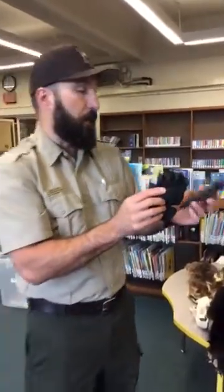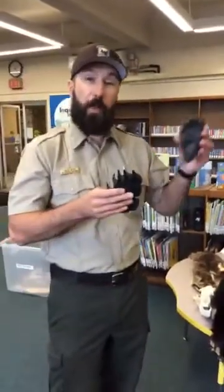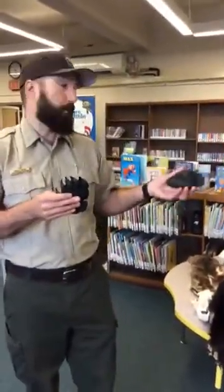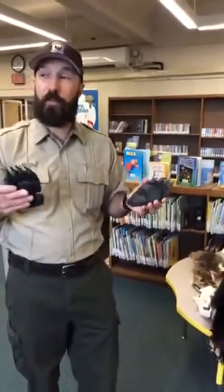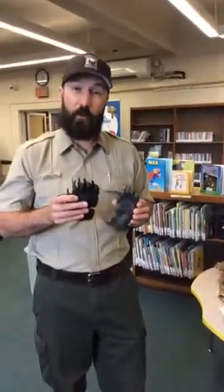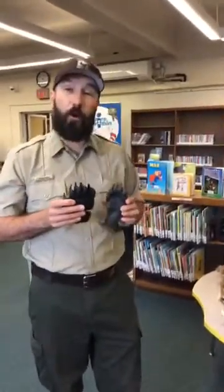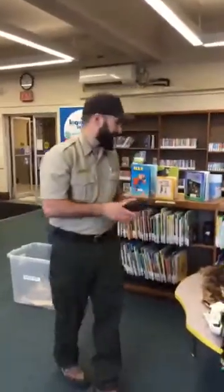And like I said, they aren't really common in our area, but I live in Penn Hills, and we just had a black bear in our community last week. So there are black bears around here, and you could see them, whether you're in a park or maybe even in your backyard. And they, just like raccoons and opossums, do like to get into people's trash. Okay. All for our black bear.